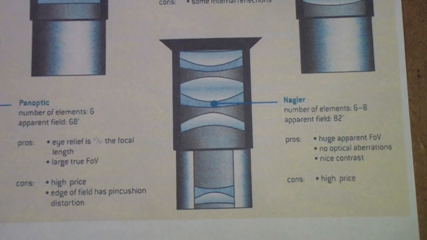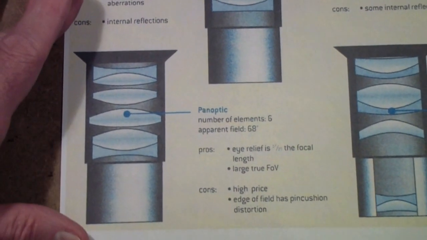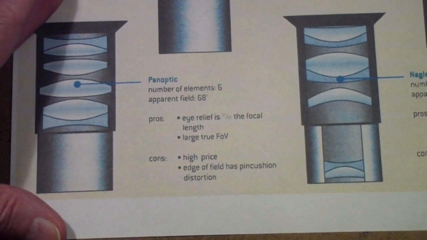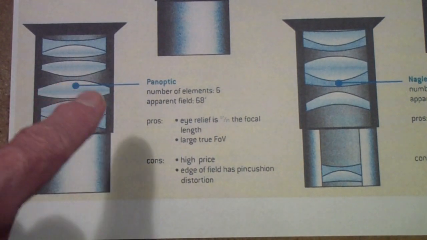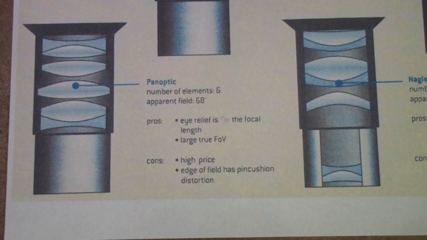Then there is a fairly premium lens that rivals the Nagler called the Panoptic, and you'll see those occasionally for sale. Generally, Naglers and Panoptics, you're talking $100 and up. For the really good ones in short focal lengths with wide fields of view, you can be talking $200 to $300. I think I said earlier Nagler was with Orion—I think it's Teleview. I'm not an expert in these areas; this is just based on things I've picked up over the 25 or 35 years that I've been doing astronomy as a hobby.